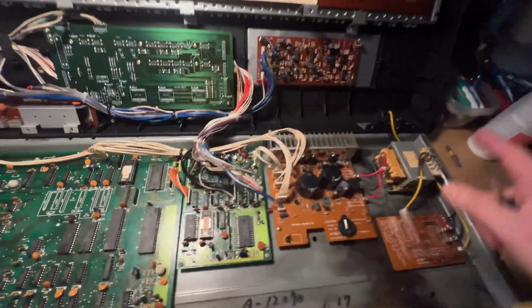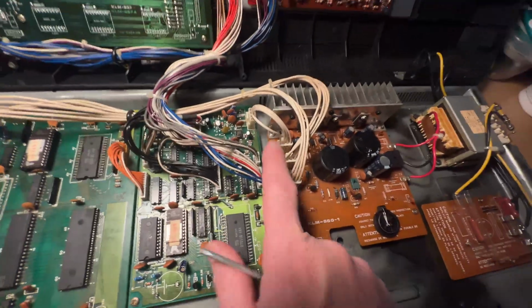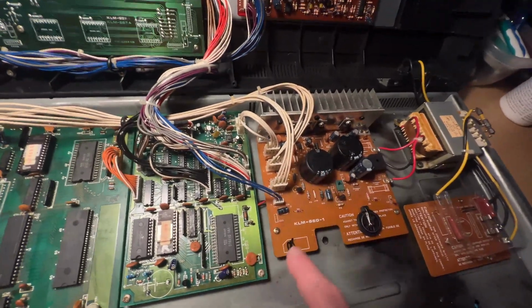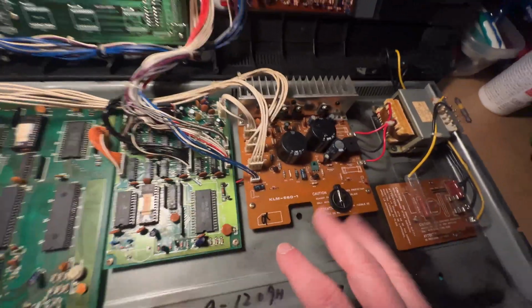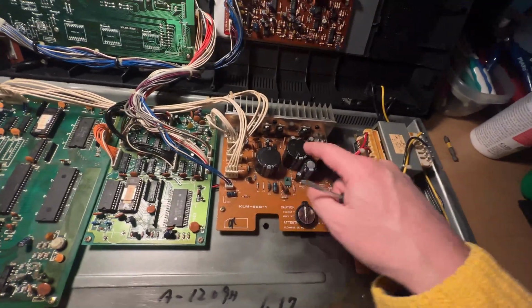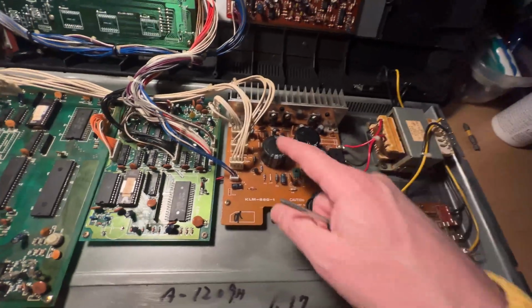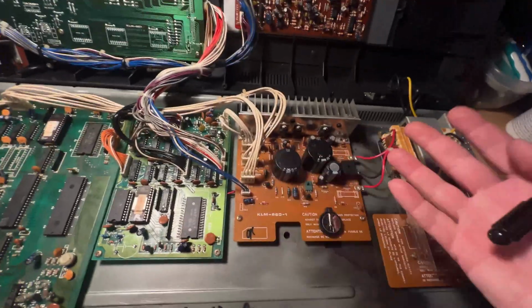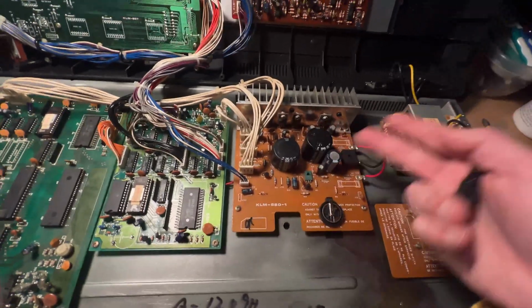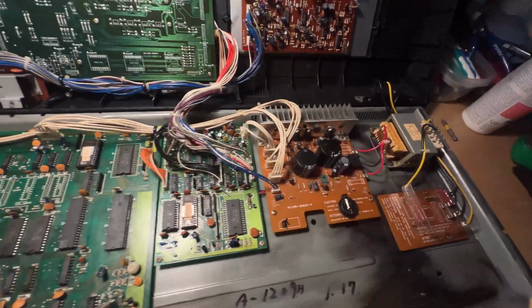The next thing I did is I tested all the output voltages to make sure that they were within spec and everything was working fine. A lot of people will automatically just replace the electrolytic capacitors just for the hell of it, honestly. And to me, it's like, if it works, it works. There's absolutely no reason to start replacing parts if there's nothing wrong with them.